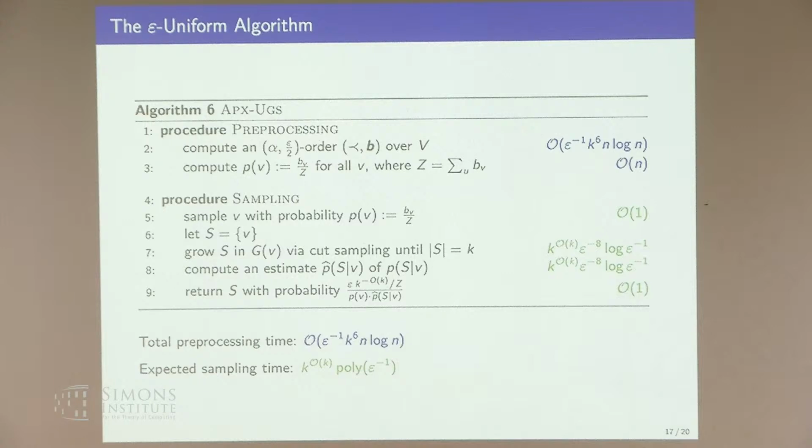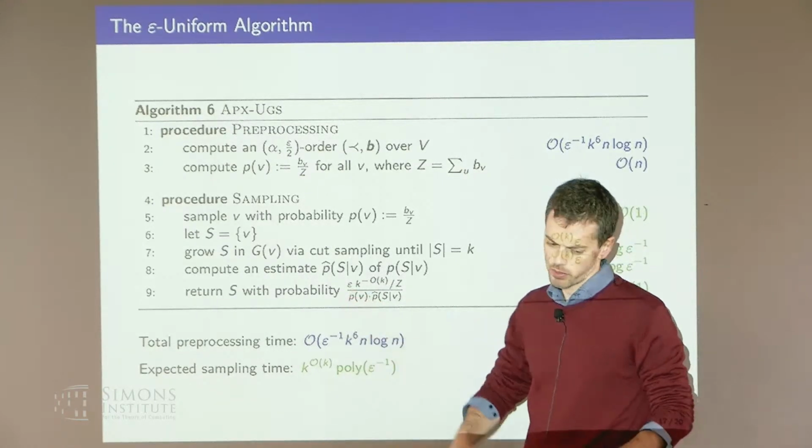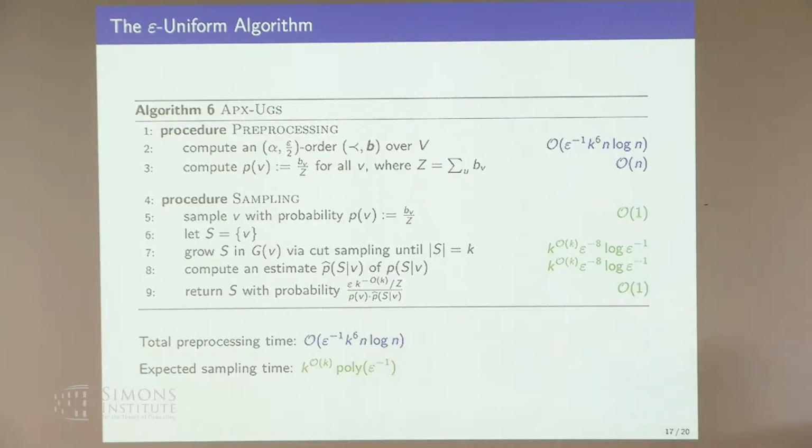So the algorithm looks just like the uniform one, only now computing this magic object instead of the exact ordering. The probability of choosing a bucket is now proportional to its estimate, and this is the sampling thing I just talked about. And it's all fine. You only have to lower somewhat the acceptance probability to make sure it is in 0,1. And these add some other poly epsilon minus 1 factors, but overall you get this expected sampling time.